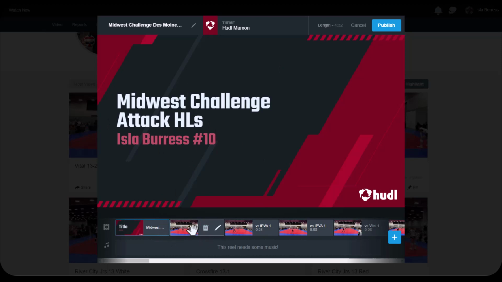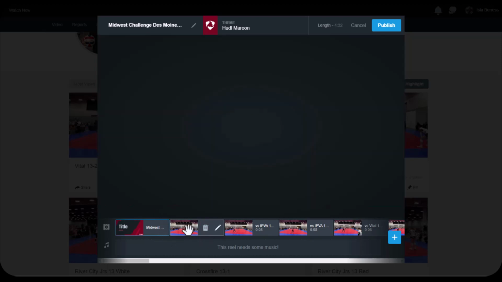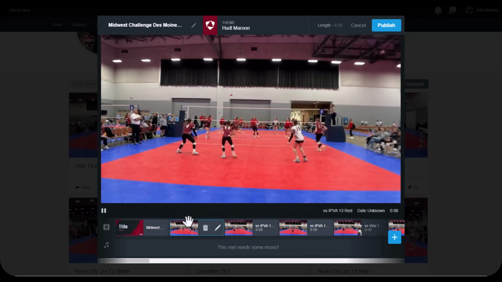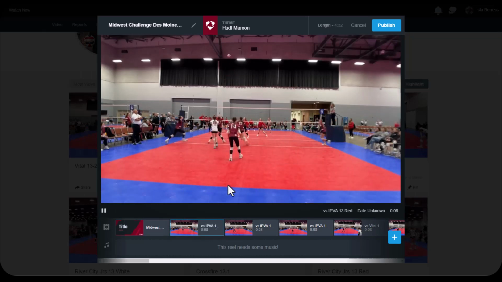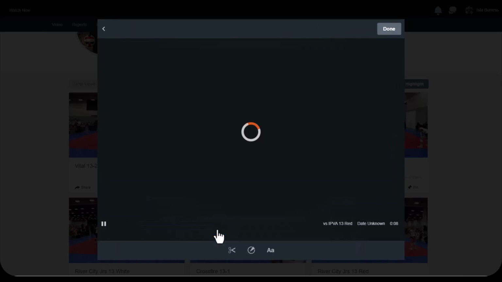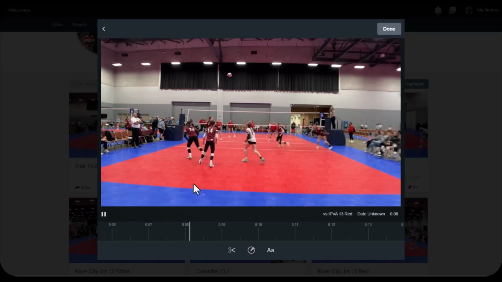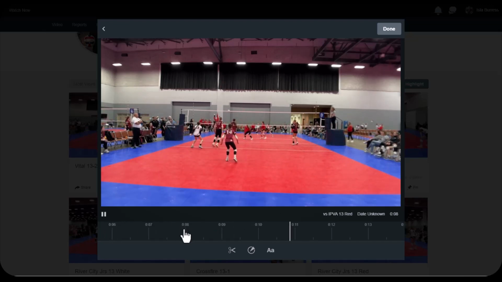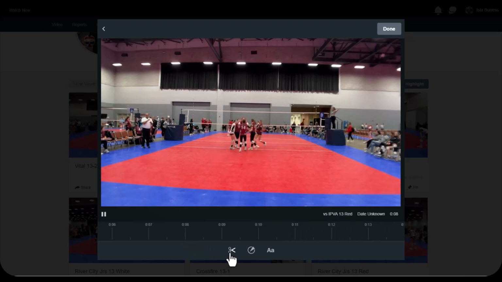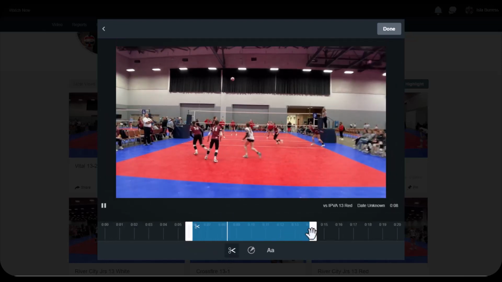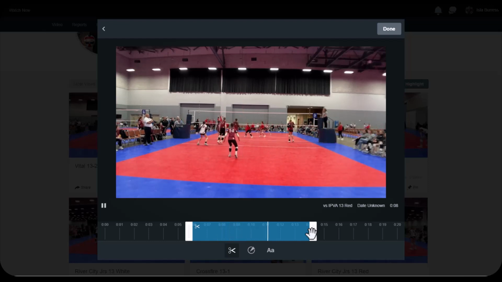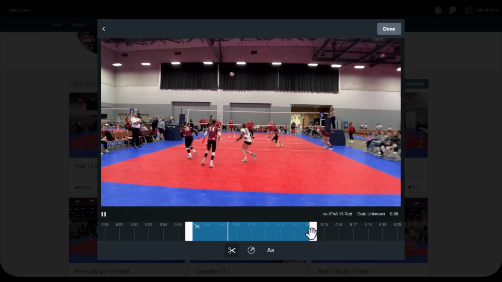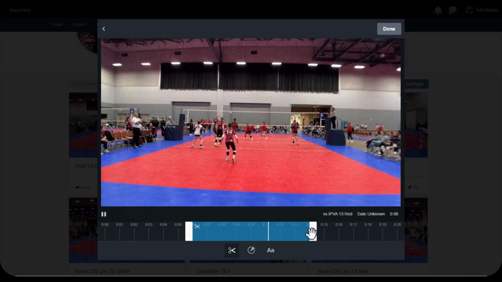And then really you can start going through and looking at the video. If you click on one of the clips, it'll give you a view of that clip. If you want to adjust that in any way, all you have to do is click this little pencil icon again, and that puts you into this editor mode. Usually the only thing that you really need to do here is clip out, maybe shorten it or lengthen it. Sometimes there's multiple plays back to back that the player trying to highlight made. So instead of having like 2 clips smashed together, you can just make it one longer clip.